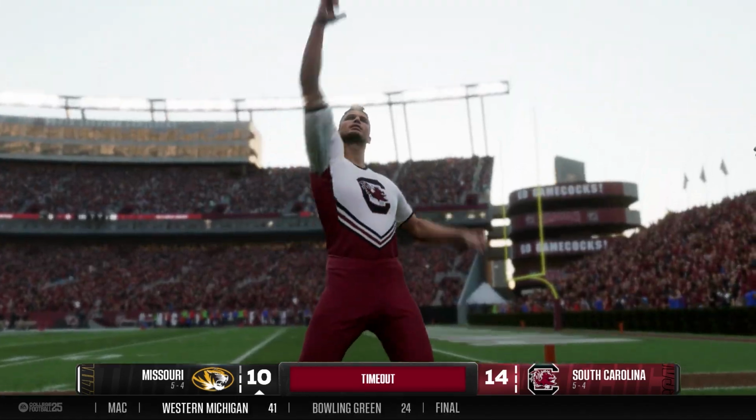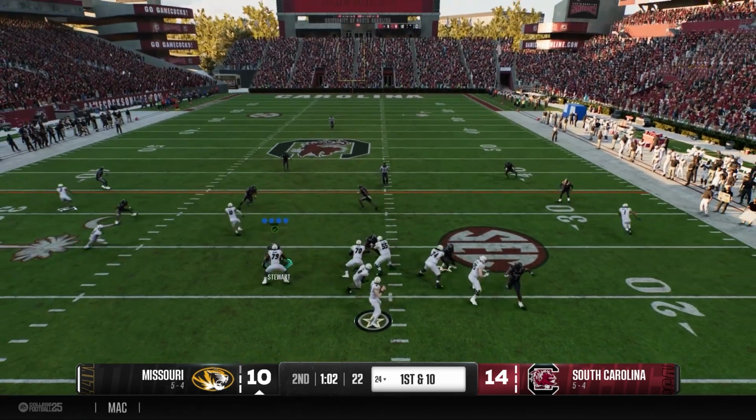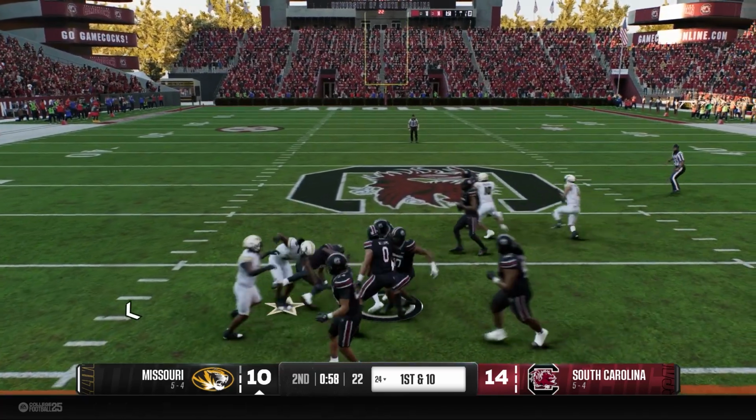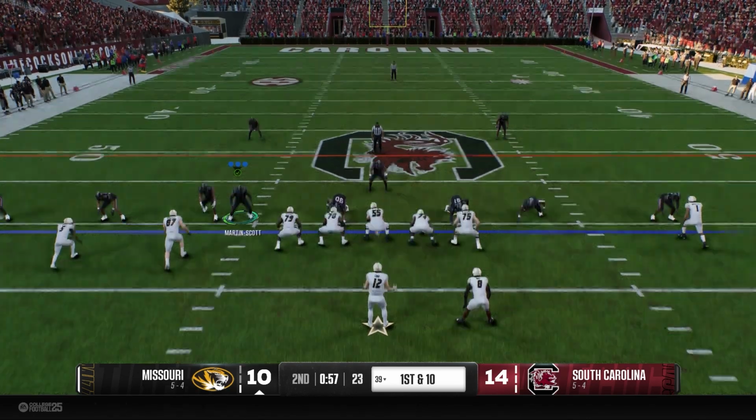This one's caught out there. And timeout is used for Missouri. Out to the 24 now, looking short, caught. This one a little bit of catch and run, weaving his way forward is Mookie Cooper. He gets another first down, and the Tigers will use their second.